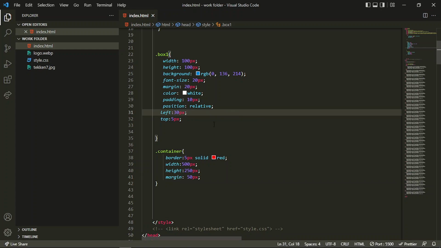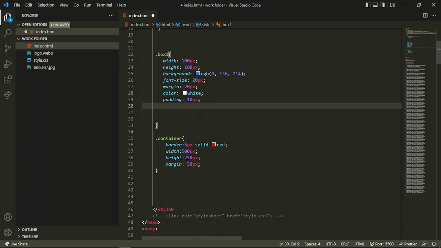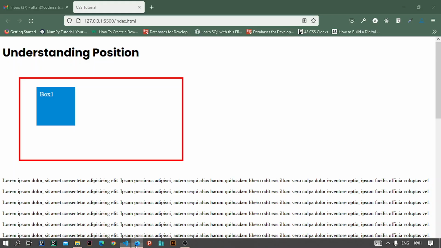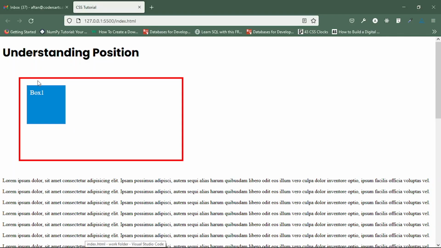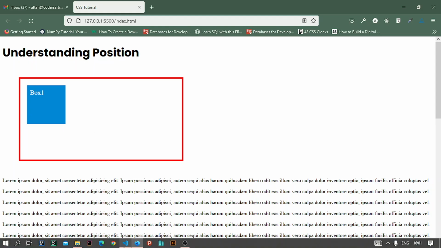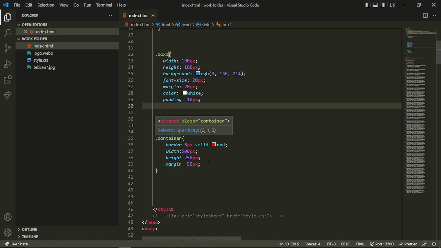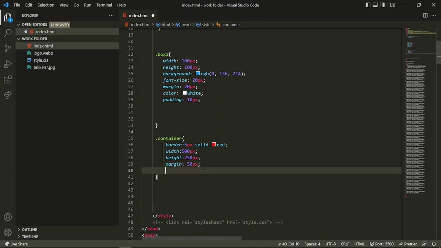And now to style this container, we actually need to add some things here. So earlier we added relative and I told you what relative actually is. It starts from the current position of that element. So let me just remove that. And if I do this, this box will come to the top left of this container. Now to understand position absolute, we need to give position relative to this container, because position relative and position absolute are kind of related to each other, you can say.